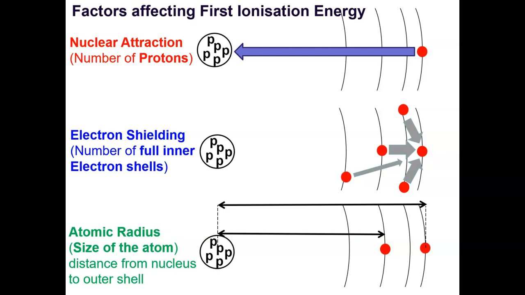smaller ones. So when we discuss ionization energy patterns and trends, these are the three players that we must refer to in our explanation: nuclear attraction, or number of protons; the electron shielding, number of full inner shells; and the size or radius of an atom, which is a measure of the distance, if you like, from the nucleus to the outer shell, which is generally a size increase as an atom obviously gets an increased atomic number. There are some patterns within these things, and we'll look at those.